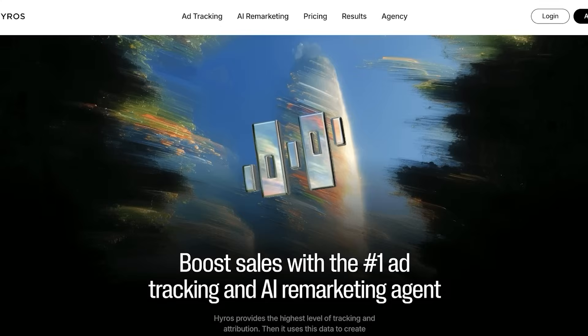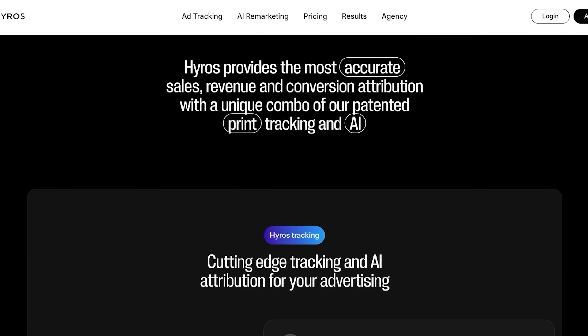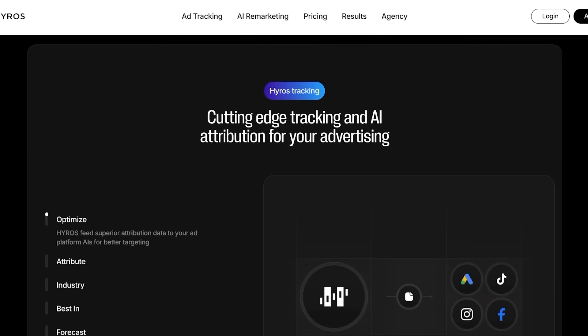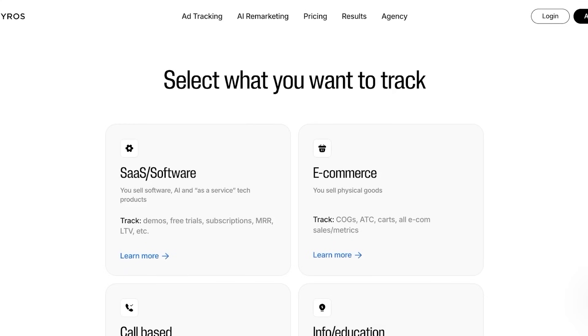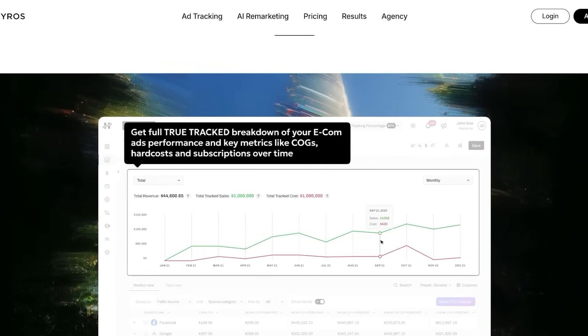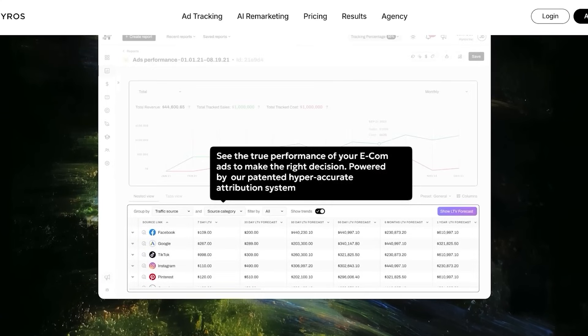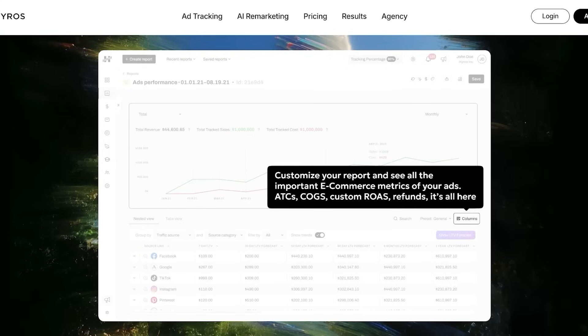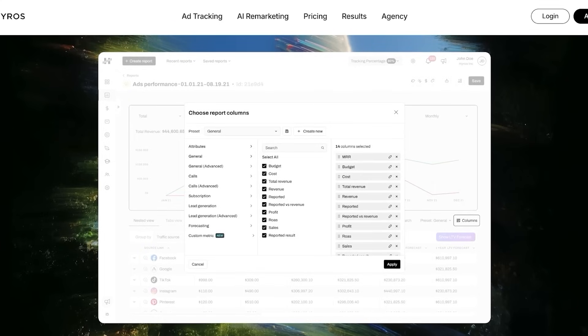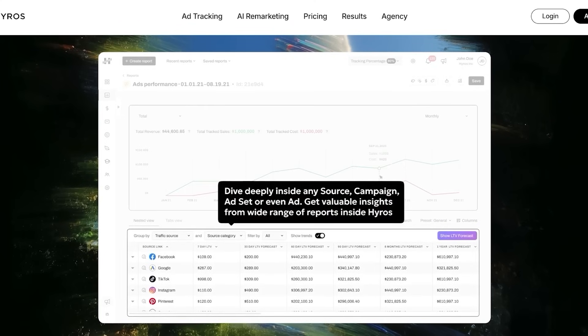What about specific business types? HiRose shines brightest for SaaS, info product marketers, agencies, and complex sales funnels. Classic e-commerce stores or small businesses might be better off with simpler and less costly tools. If you're a local business just starting out, this platform might just not be the best fit, since your focus probably isn't on driving conversions based on heavy ad spend. But if you are over $20,000 in monthly ad spend and looking for real ROI accuracy, or you have a SaaS or subscription model wanting to track LTV properly, or you're an agency managing multi-channel campaigns and complex funnels, then HiRose is the best platform out there for you.